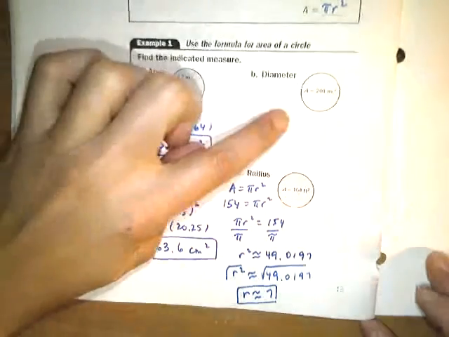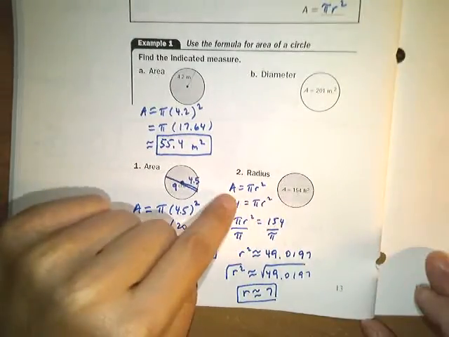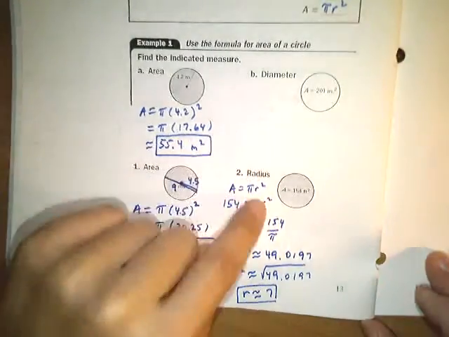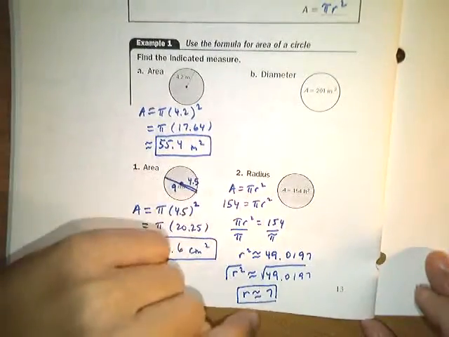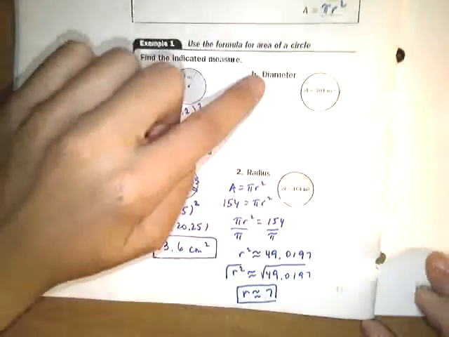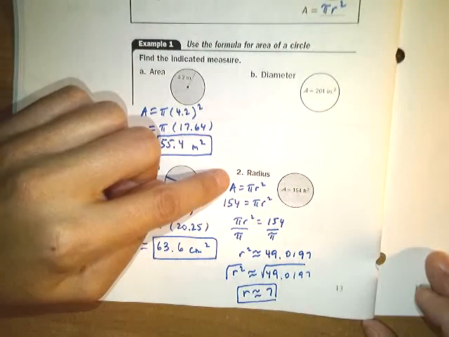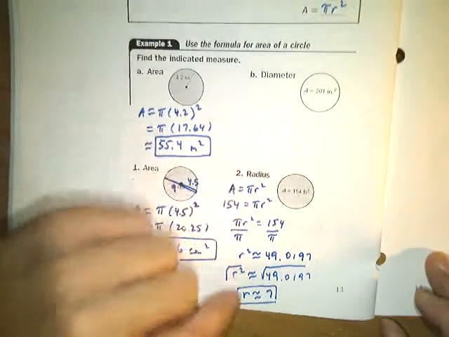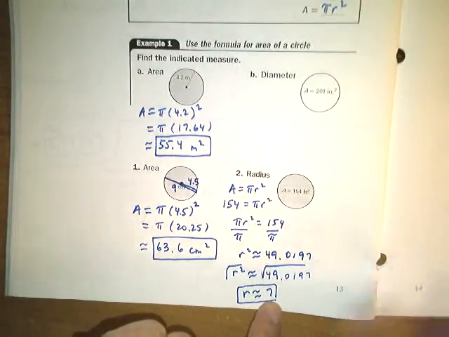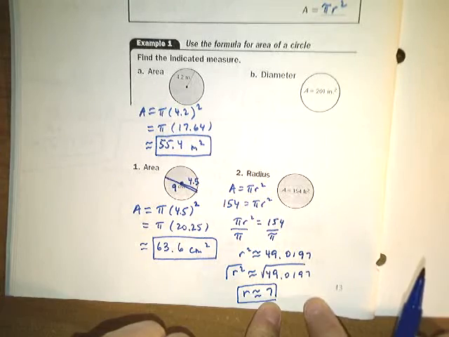Now part B is a little trickier. Here we're going to have to find the radius first because our formula for the area doesn't use diameter, it uses radius. So we'll do this same process here, and then once we get our answer to find the diameter, we'll take our radius and we'll just double it. So for example, if number 2 had asked you for the diameter, first we would have done the exact same thing, found the radius, and then we just would have doubled it. The diameter on this circle, for example, is 14.